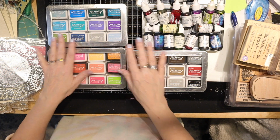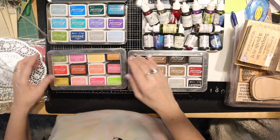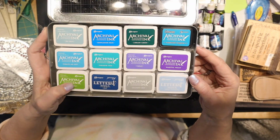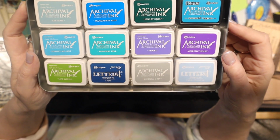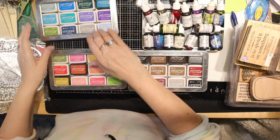So all these archival inks, most of them are the Ranger archival. As you can see, this is like blues and purples. There's a green in there. Okay. I'll just put it up here so you can see. Okay.